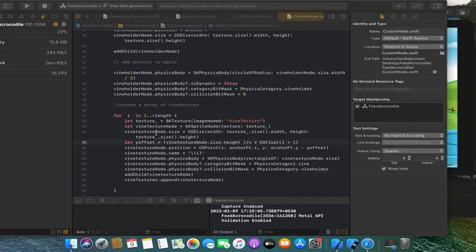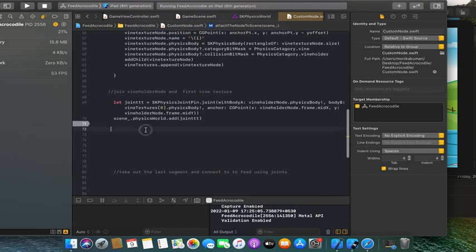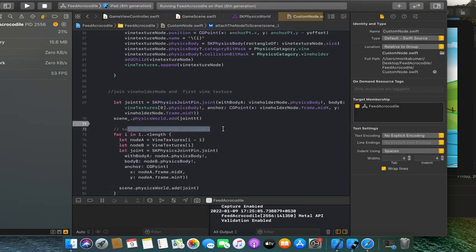It is looking good. Next thing we need to do is set up joints between the wine parts.